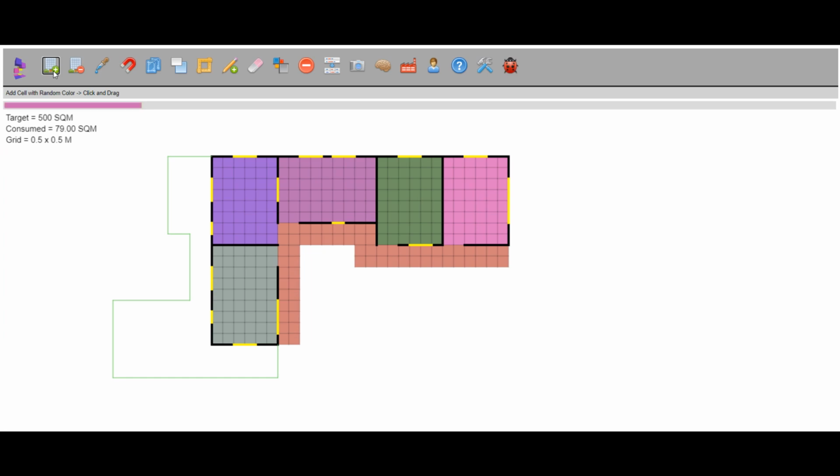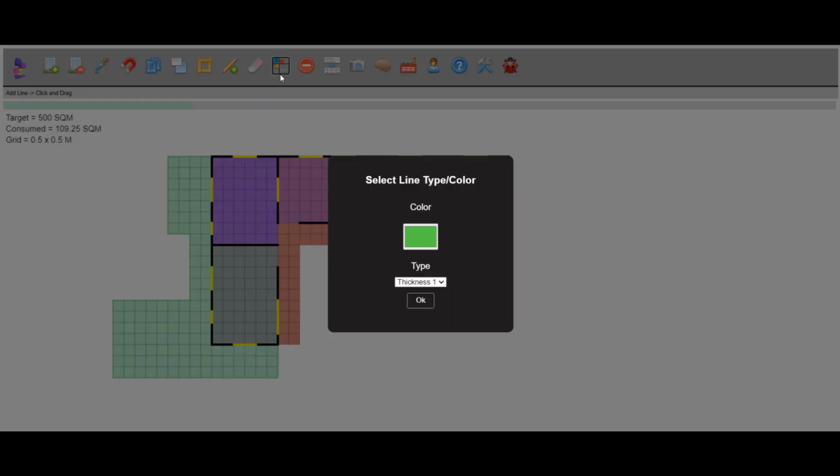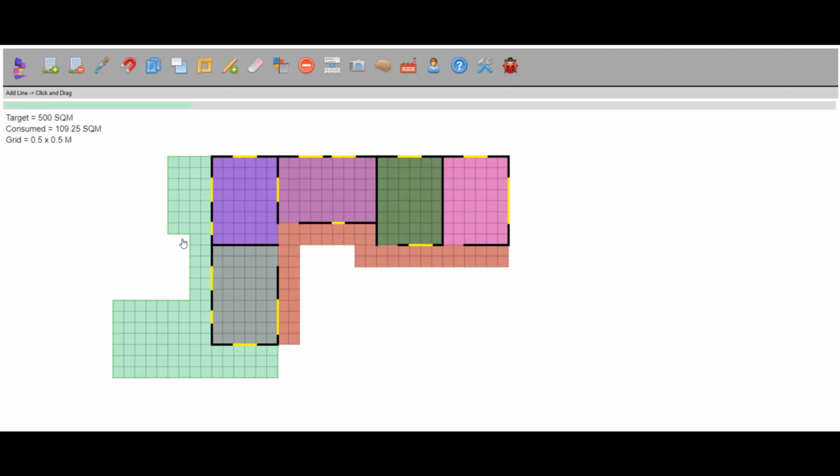Now I want to change the color. Now I'll just select some greenish color, and this is how. So basically the cell and the line won't be having any interaction with each other. Okay, so our lines will always be above the cells. For example, here the line we can see is above the cell. Okay, I'll just remove this thing, and maybe we can make this line a bit thicker. So we can select here and just select here. Okay.